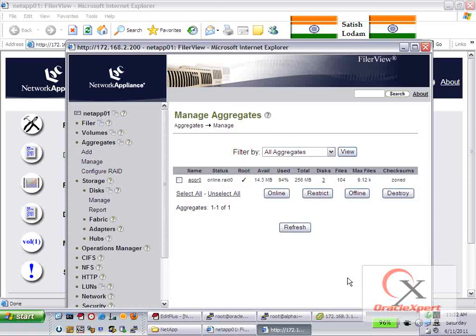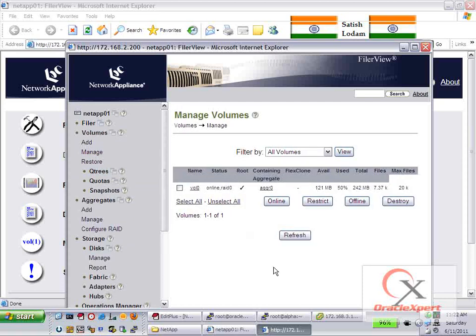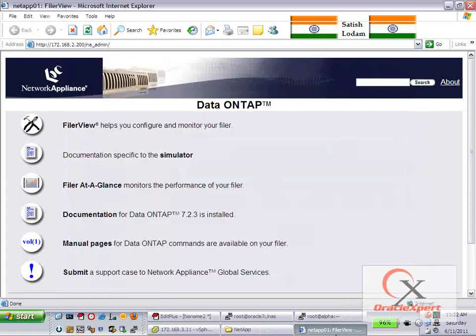Nothing has been done beyond this, and the predefined volume would exist, indicating there has been no work done so far on the NetApp filer. So everything needs to be set up afresh. I am closing this one.